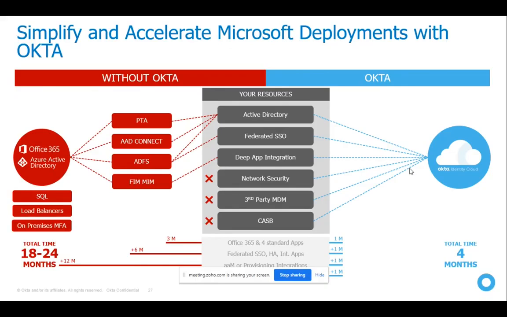So Okta looked at the functionality that resides in ADFS and Azure AD Connect and built a scalable version into our cloud solution. At Okta, we aren't running ADFS or Azure AD Connect. Rather, we have replicated the same features in our service on a modern cloud platform while using the same standard protocols and interfaces that are used by ADFS and Azure AD Connect. So Office 365 users are not redirected to a login page hosted by your IT department, but instead to a cloud identity solution run by Okta. So that we will see.